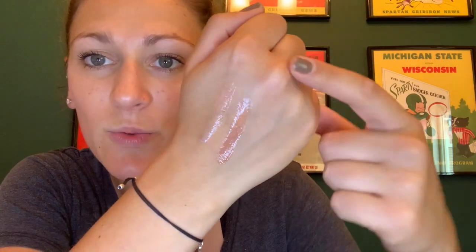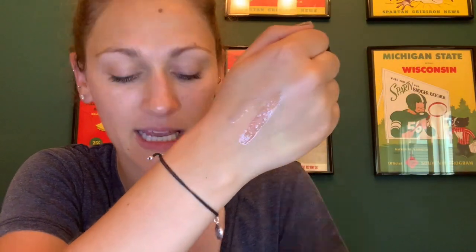Ooh, I like the applicator on this. It's a nice size. Ooh, they feel nice and creamy. The top one is the Sweet Mouth shade. It's this more sheer pink. And then the second color is, let me check, Fenty Glow. So that's this darker burgundy color. They smell so good, like frosting and cupcakes and yumminess. And I'm very excited to put these on my mouth. So let's try the lighter Sweet Mouth color first.